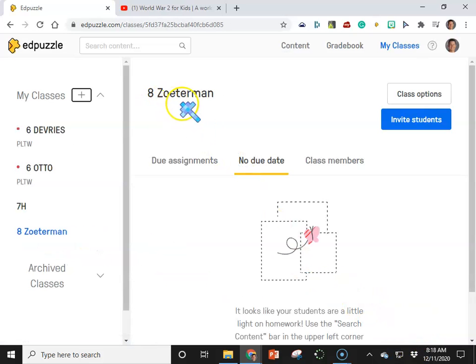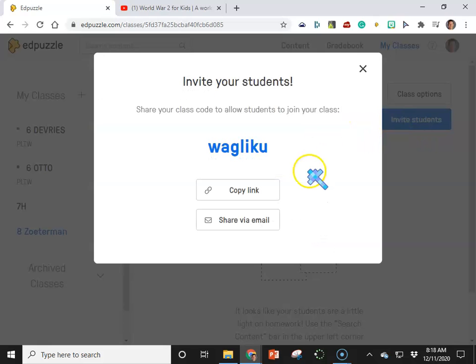And you can see in this class, I have no content at all for them. But if you want to, you can first invite your students to join, or you can create content and put it in there so when they get in there, there's already content for them. It's up to you. But I'll show you what invite students looks like. It's pretty simple. Basically, you can share a code with them.